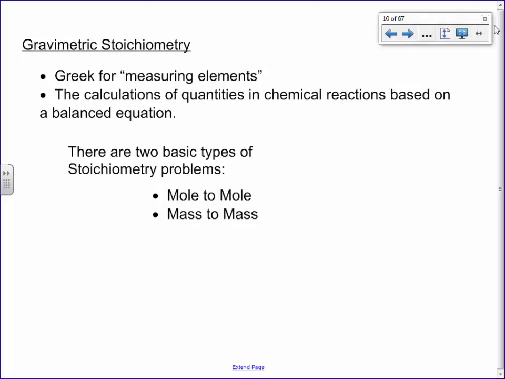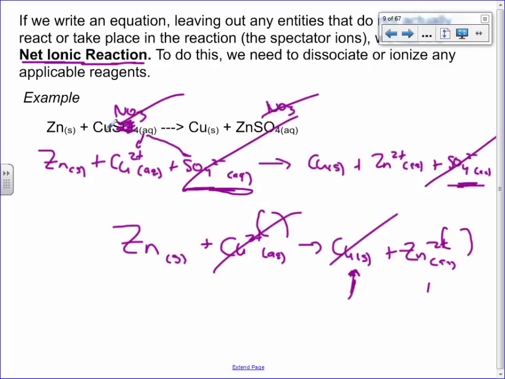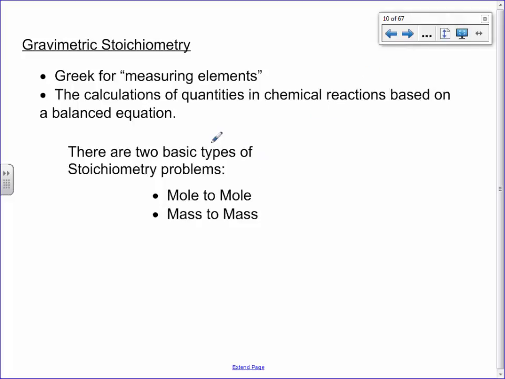Okay, the other thing I want to talk about is some of the ways in which we do try to make those predictions. I started the class with the idea of, well, how do you make exactly 20 grams of silver? Well, now that we know that maybe we can play around with some of the reactants, it didn't have to be copper sulfate, it could be copper nitrate. We still need to know the numbers, though. We still need to know how much to begin with. And so the general term for what we're doing here is called stoichiometry.